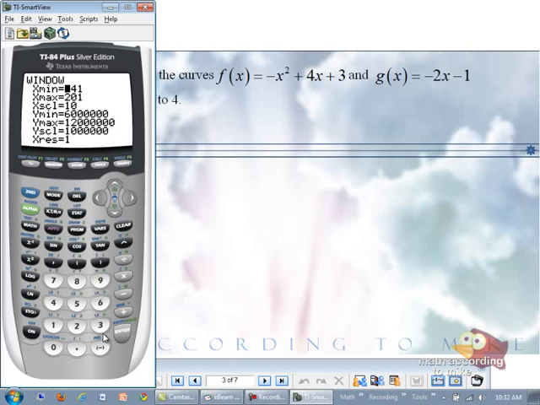And then, wow, I don't know what I was doing there. What did I say, 1 to 4? With a scale of 1's fine. We can just say negative 10 to 10.